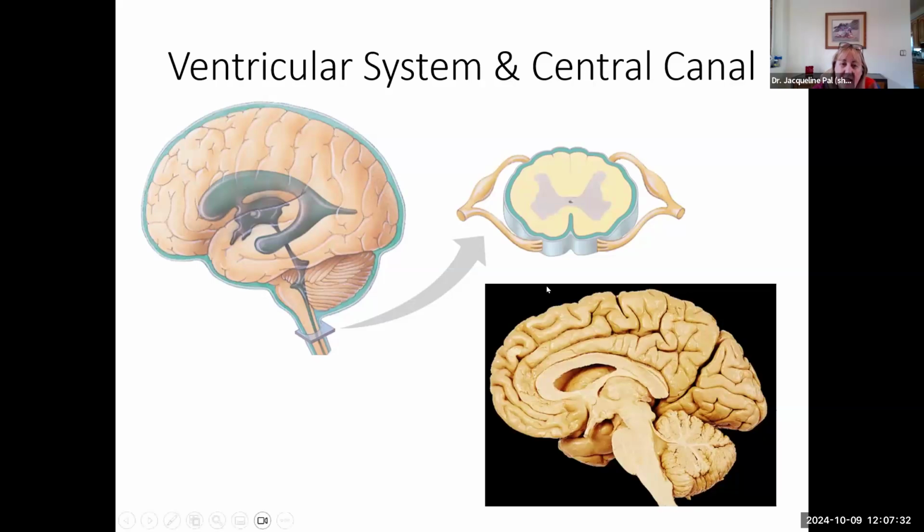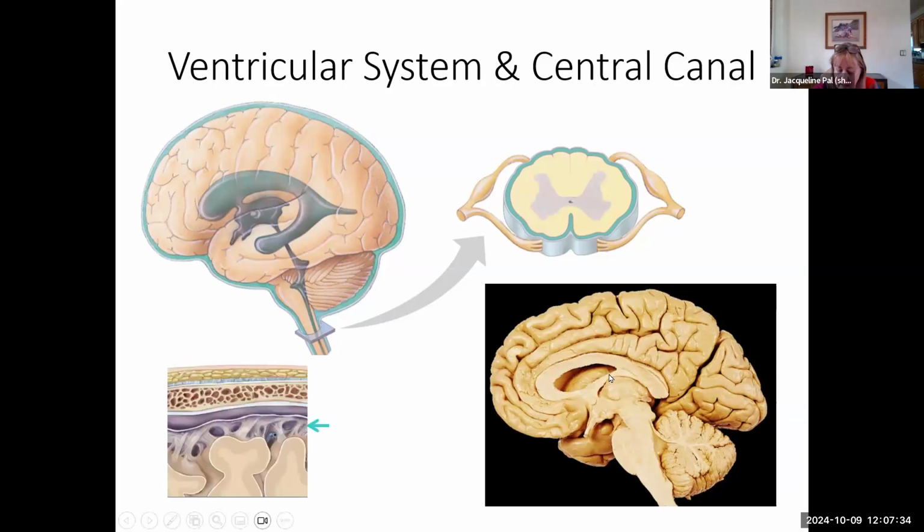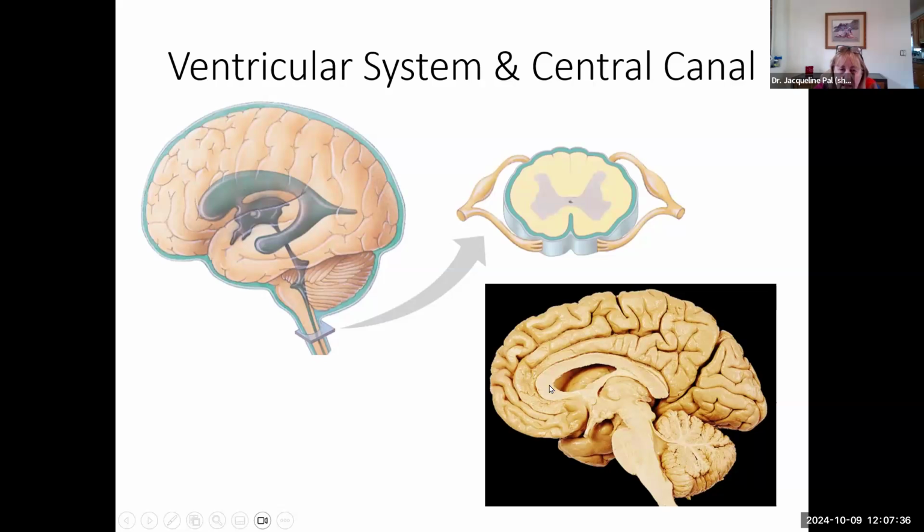And so if we did a section of the brain, here you can see the space in the main part of the brain, which correlates to this area right here. But I want you to realize this space will go all the way back here and then also comes forward. As well, we have this triangular area here, which correlates with this triangular area there. And this round area here kind of correlates to this round area there. You can kind of see the depression right there.